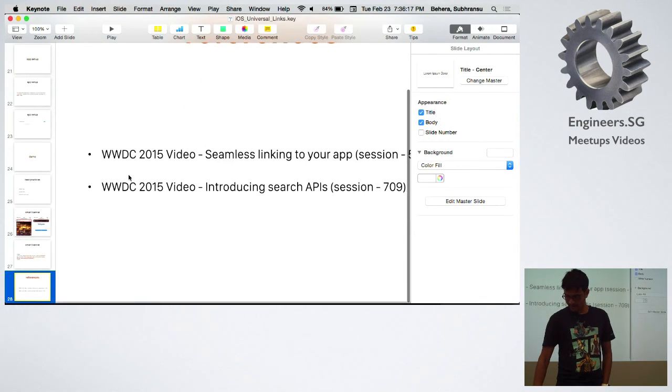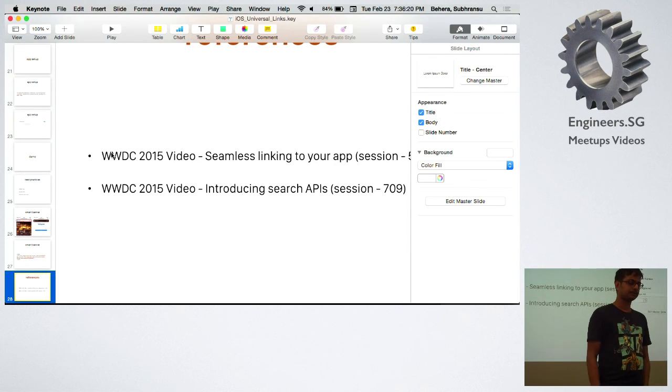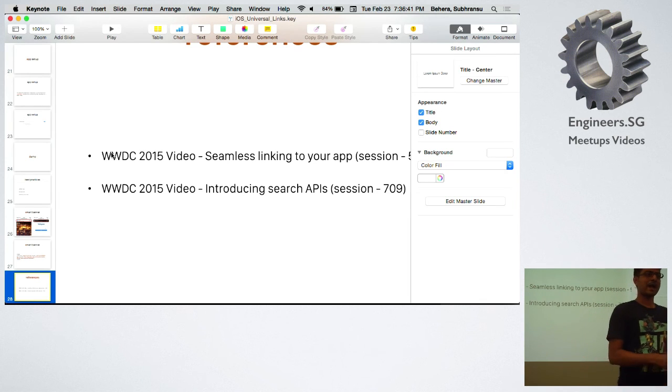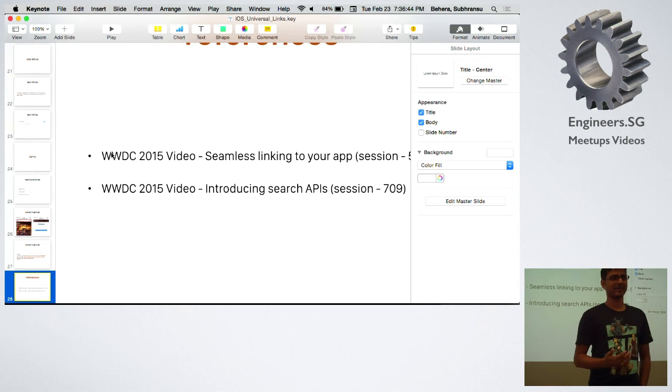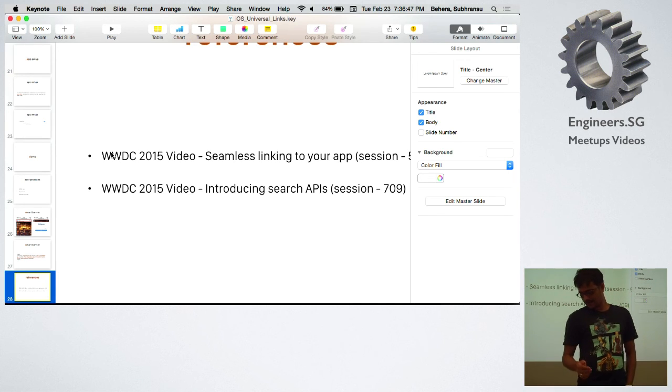Another thing which I did not cover in the material is, let's say your user is going to your website and the user has logged into your website, and you have the login credentials for the user. Then he's visiting something, and you're redirecting the user back to the app. And if the user comes back to the app and has to log in again, that kind of sucks, right? So there is a way using universal links where you can save the credentials, basically Safari credentials or credentials saved in Keychain, to the app.